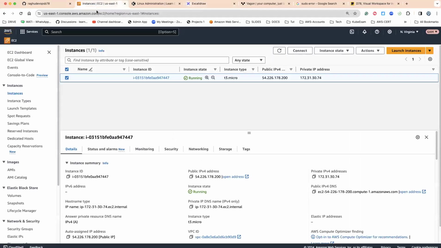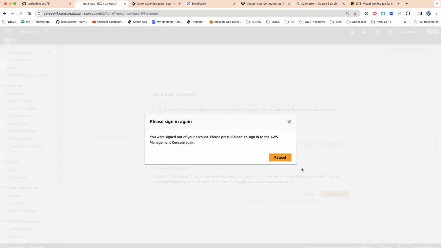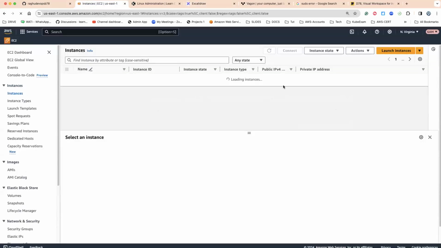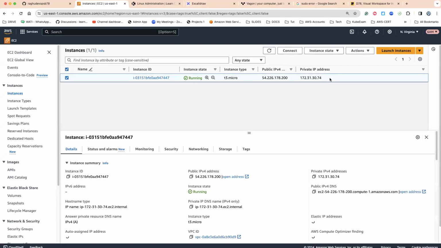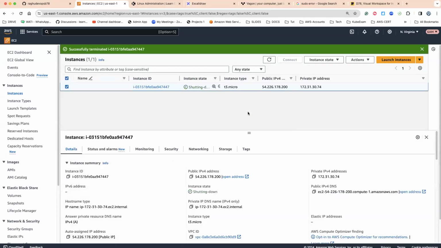Also, I'm done with my work with this particular machine. This machine is no more needed. Please terminate the machines only. Don't keep them. After your practice, please terminate the machines. Even though you feel like you can stop the machine and save the work, at this point your work is nothing, by the way. Please terminate. Whenever it is really needed, I'll mention it, but until then, please terminate the machines.